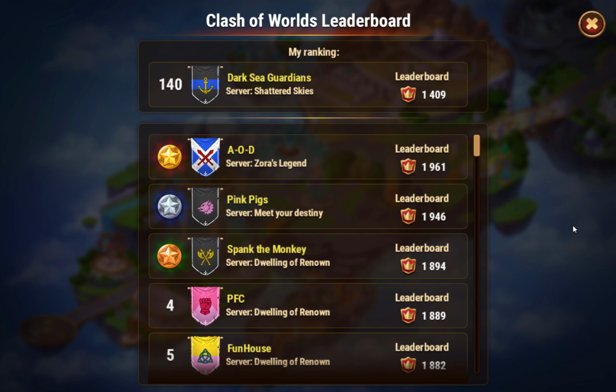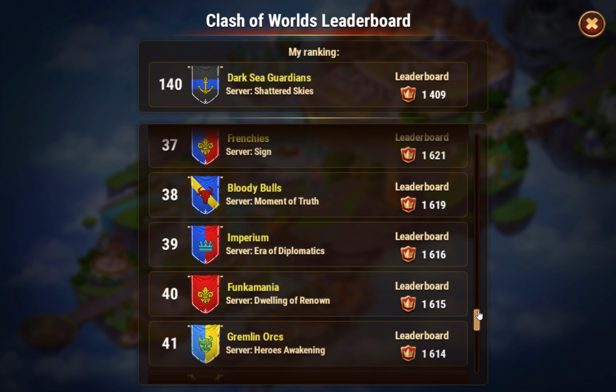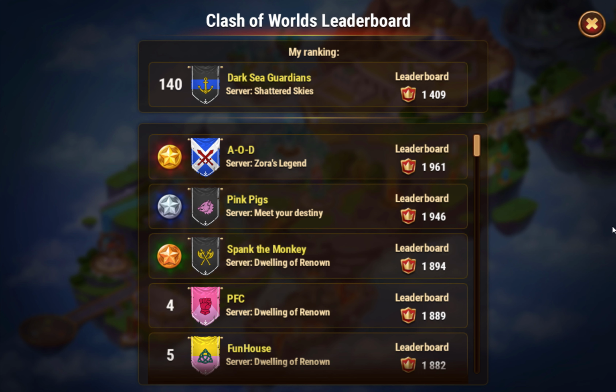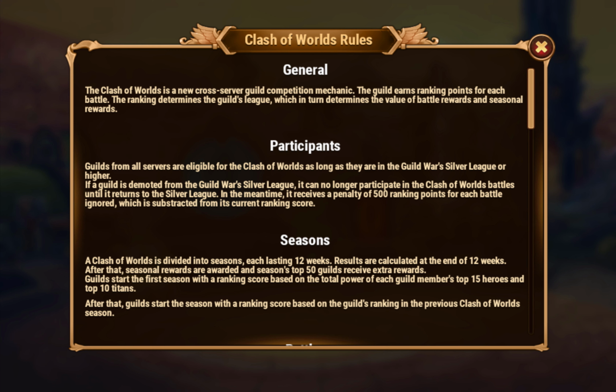Oh shoot, we got leaderboards. And for some reason we have points. Why do we have points already? We're ranked 1409, let's see, I'm not sure why we have points. Is that based on our total guild power or what? We're ranked 140. I'm not 100% sure how it ranks this, but oh, we have rules.